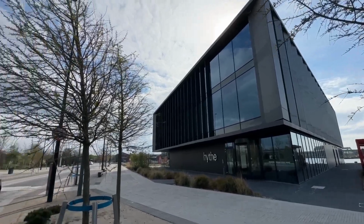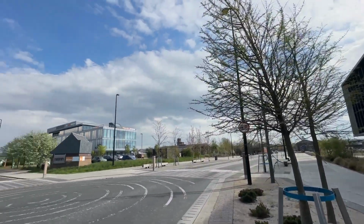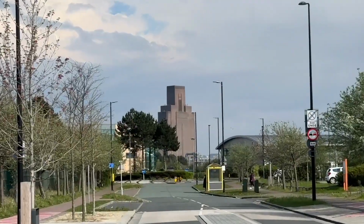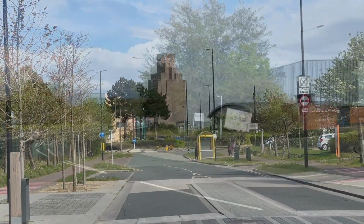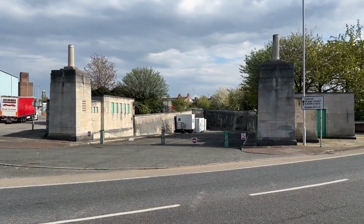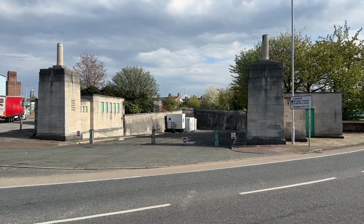And looking along Tower Road south, we can see the Kingsgate office building on the right and the Art Deco Kingsway Tunnel ventilation tower. Nearby is the entrance to the disused branch of the Queensway Tunnel. I wonder if it will be reinstated when Wirral Waters eventually becomes fully redeveloped.